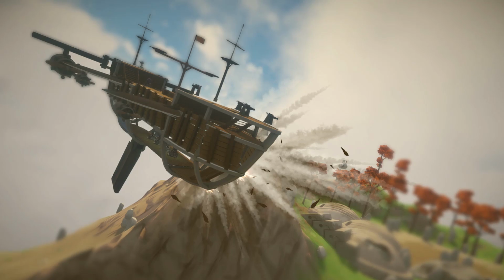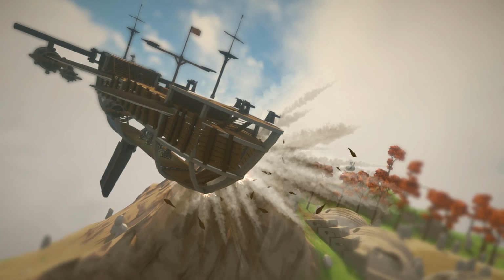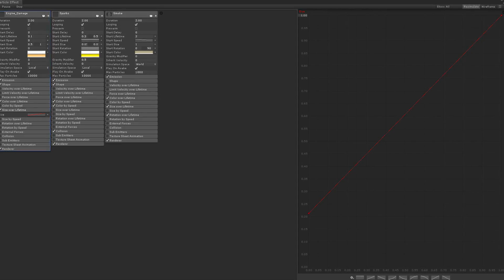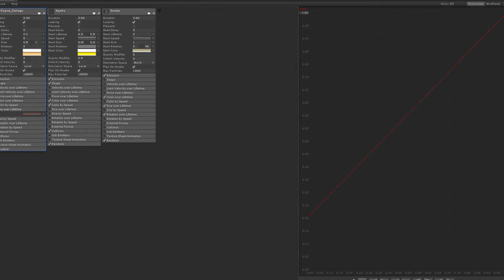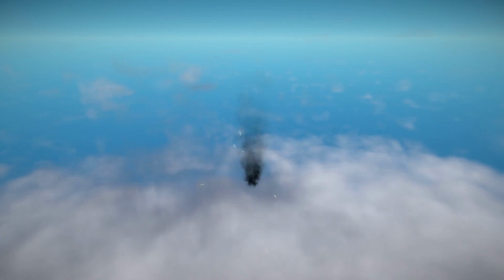Okay, so take me through the process of making a particle effect from concept through to actually being in the game. A lot of the time I'll take a screenshot of the game of, say, a ship bumped up against a rock, and then I'll go into Photoshop and paint in some clouds and things and get stuff looking how I want it to look, and everyone agrees on how cool it looks, and then I'll go into the game and try and remake that. Making a particle effect is quite a technical process, lots of sliders, lots of numbers. So you make a base one. It won't be exactly how you want it, but when you put it in game and try it out, you see what it's missing or what it's got too much of, and then you go back and forth adding or taking away, and it's good fun.